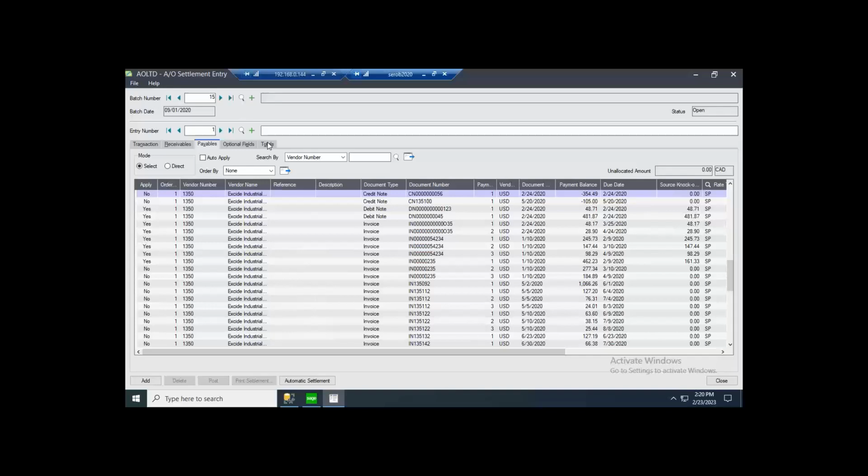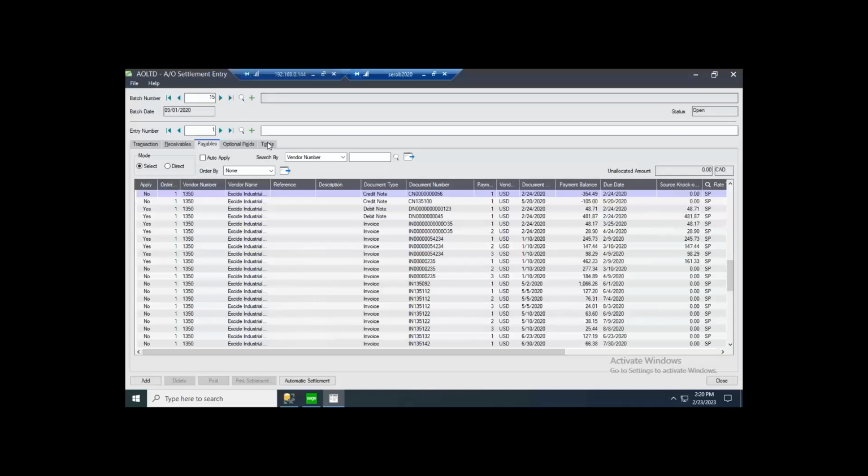In real business scenarios, what will be done next after settling these documents? Of course, the next step is to make a payment for the remaining documents. So after posting this settlement entry, the user should go to the accounts payable module, open the payment entry screen, and make payments for the remaining documents.